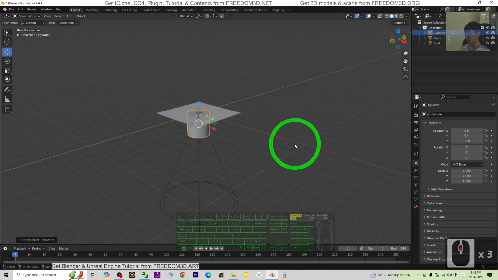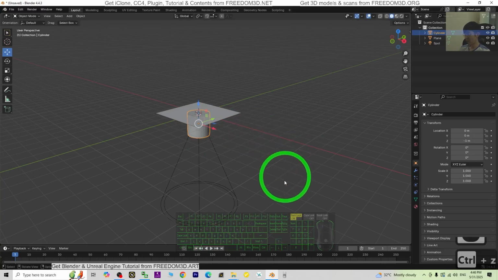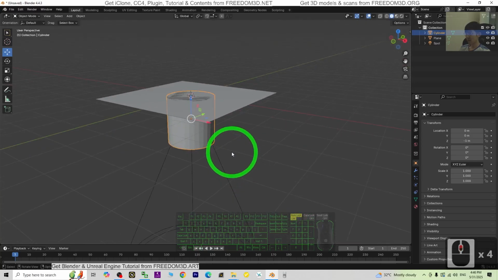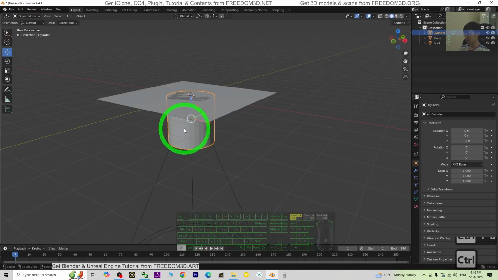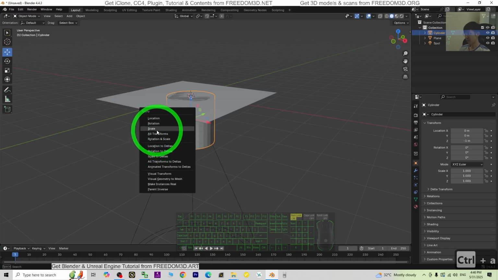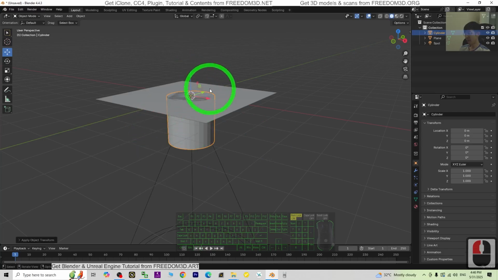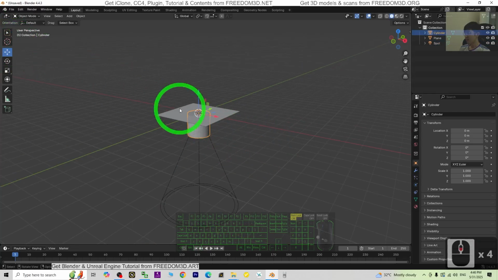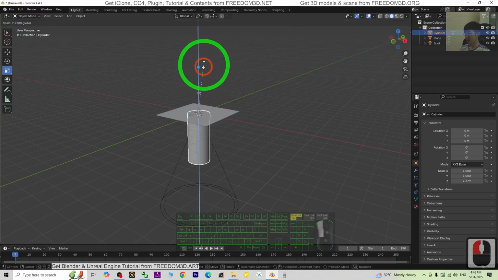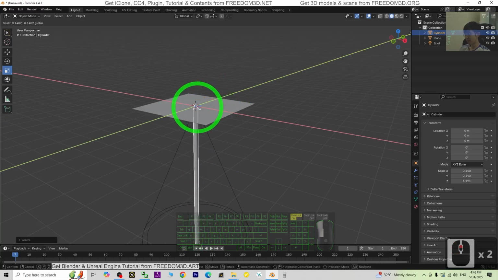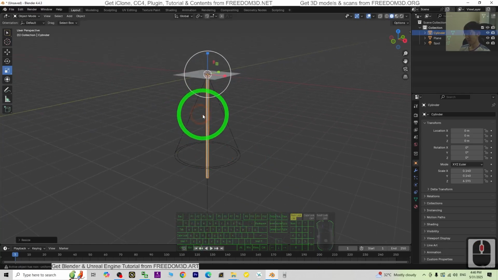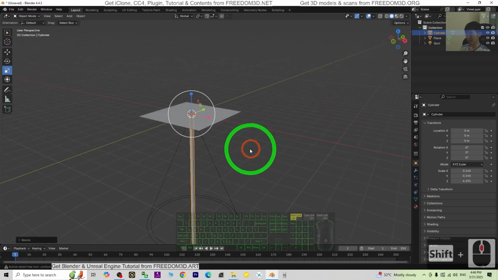So next, you can add this. Just press S to make it small. This one, just Ctrl A. Then choose the location for this. Then click this to make it small in that way, then make it skinny in that way. This one we are going to make as a laser beam.